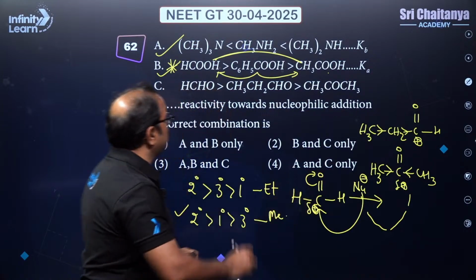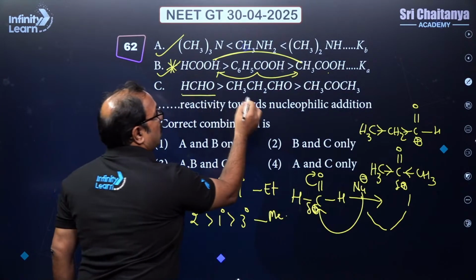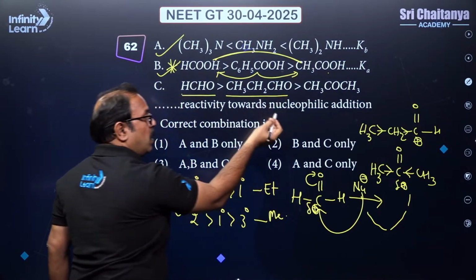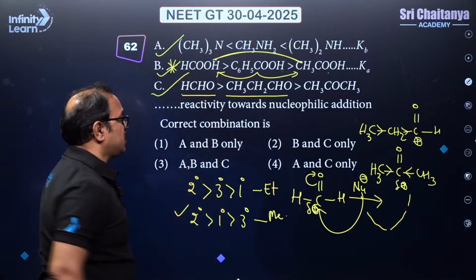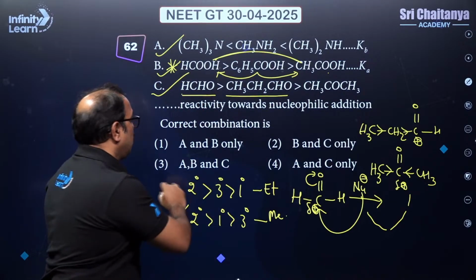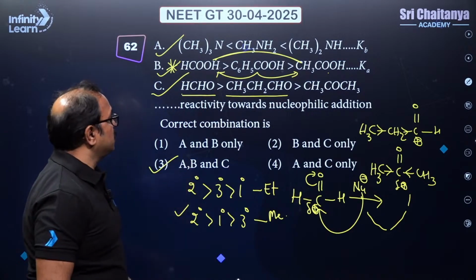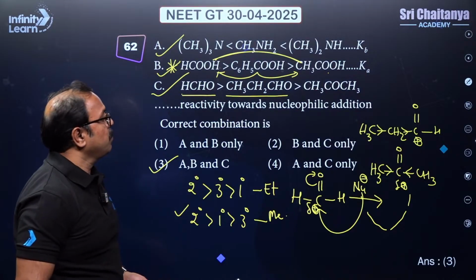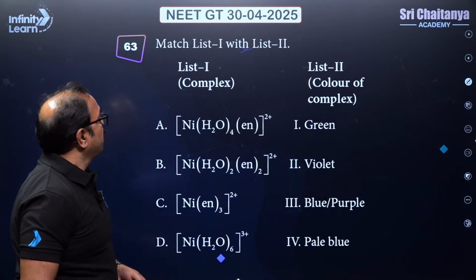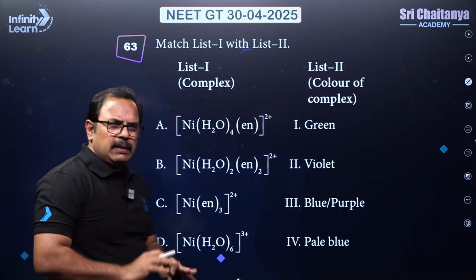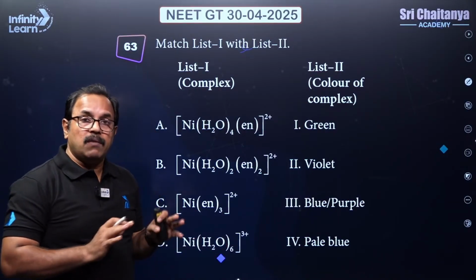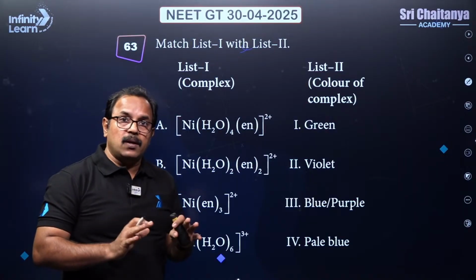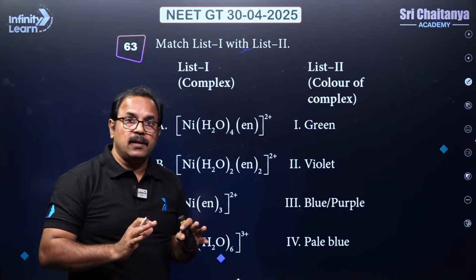So in this context they have given formaldehyde more reactive than propanal, both are aldehydes, more than a ketone. So this is also a correct statement. So in this case all three are correct statements, correct combination, that is fine. Now there are two ways of seeing this. One is whichever you have in the textbook, it is generally better to completely go through that clearly.